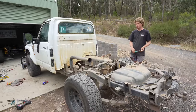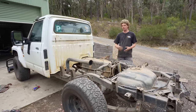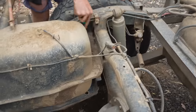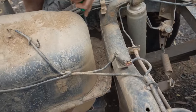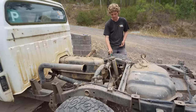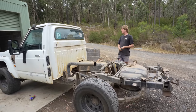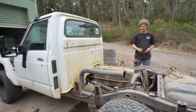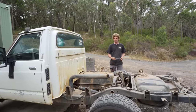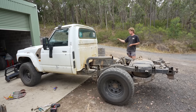I'll probably have to make up a few different bits and pieces to transfer this system over but it's worked well so far so I want to hold onto it. Obviously while it's in this state I'm going to give it a good cleanup before pulling it apart - there's nothing worse than dirt and bits covering bolts and falling all over you. This has literally 30 years of dirt build-up in some of the little sections, so I'll get the gurney out and give it a good spray.